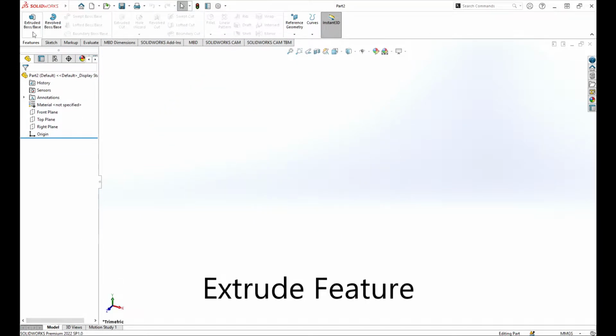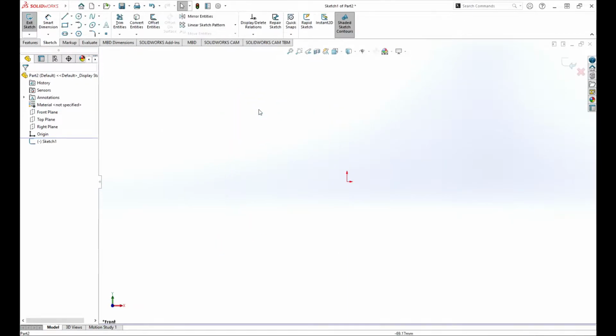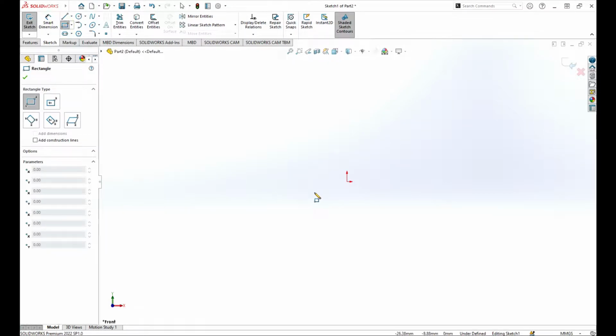For example, here we can go ahead and click Extrude Boss Base directly, but it will take you back to a sketch environment. It's only saving you a couple of mouse clicks.